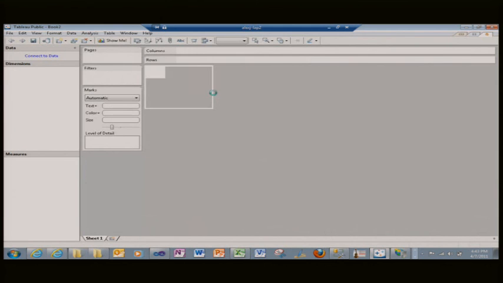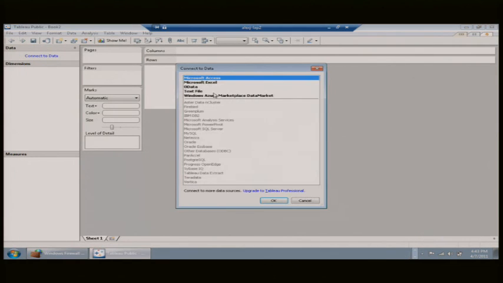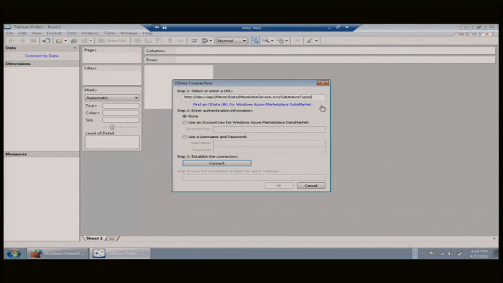Okay, so we're in this tool called Tableau, which allows us to connect to arbitrary data sources. It's not a Microsoft tool. They use some of our technologies to be able to parse any given OData feed. And as you can see, when it says connect to data, it's got a couple of options: Access, Excel, OData, text file, or Windows Azure Marketplace. So I'm going to say, okay, I want OData, and I want to connect to samples.